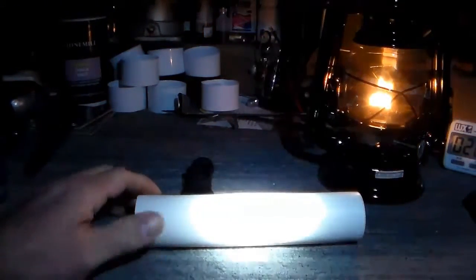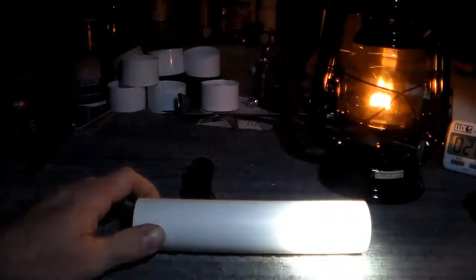What this is is a piece of PVC that has been turned down to fit inside the neck of my Fulton flashlight here. I found out something very interesting one day when I was out in the workshop — there was a power outage and I was going through looking for my lanterns with my flashlight. The light happened to hit some PVC pipe in such a way that the pipe glowed, and it made me stop and say, wow, I didn't know it would do that. So I started playing around with it and the idea was to make a lantern.